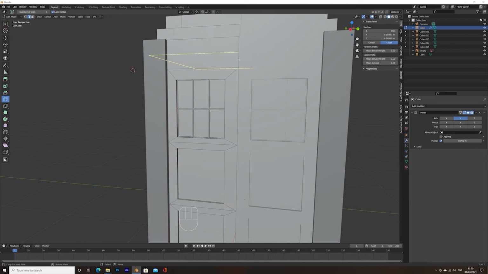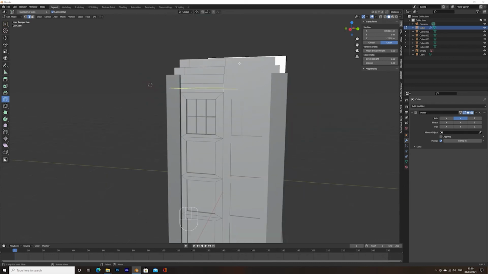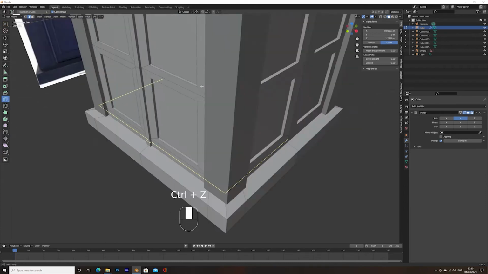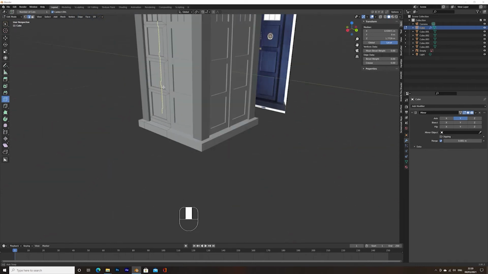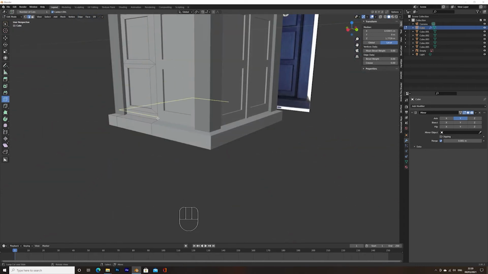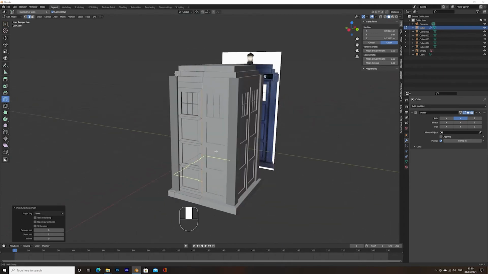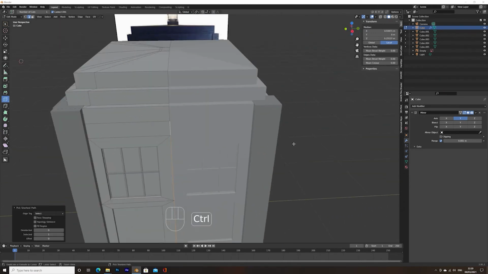So let's put a loop up there just to be safe, because I think that's what we missed in the last one. Select that one, that top one there. Control, select this one down here. Let's try the other side. Select that bad boy there. Select this bad boy here. Control B.